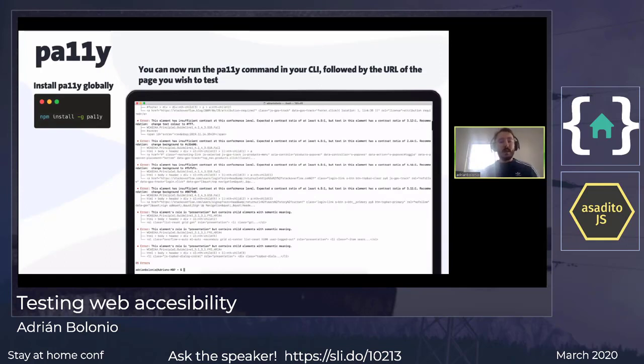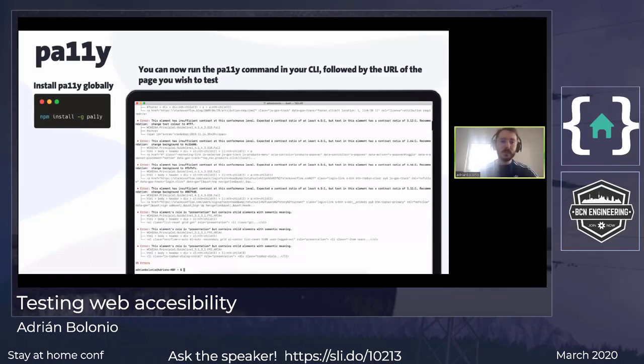In this case, you don't have a direct link to any documentation because P11Y doesn't have it. So it's your homework to go to Google and find out how to solve those problems. But in this case, I think P11Y is giving you a bit more information.